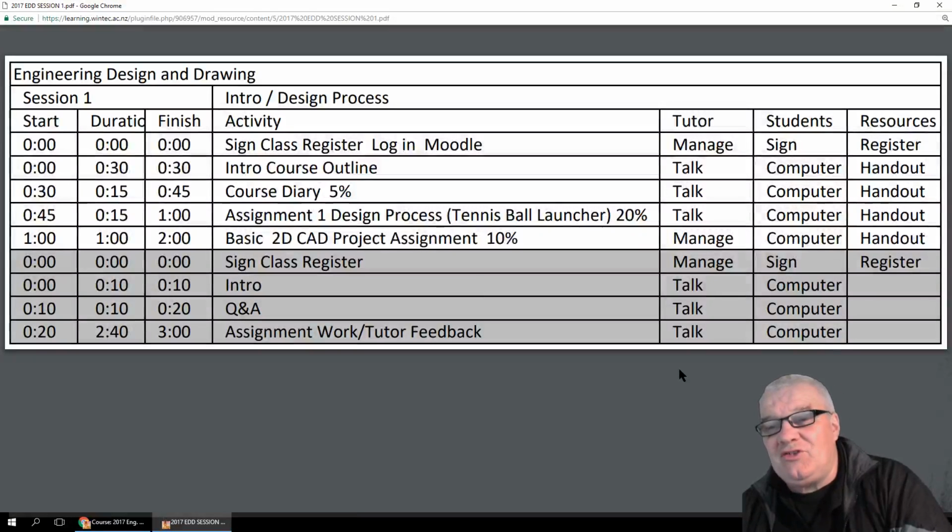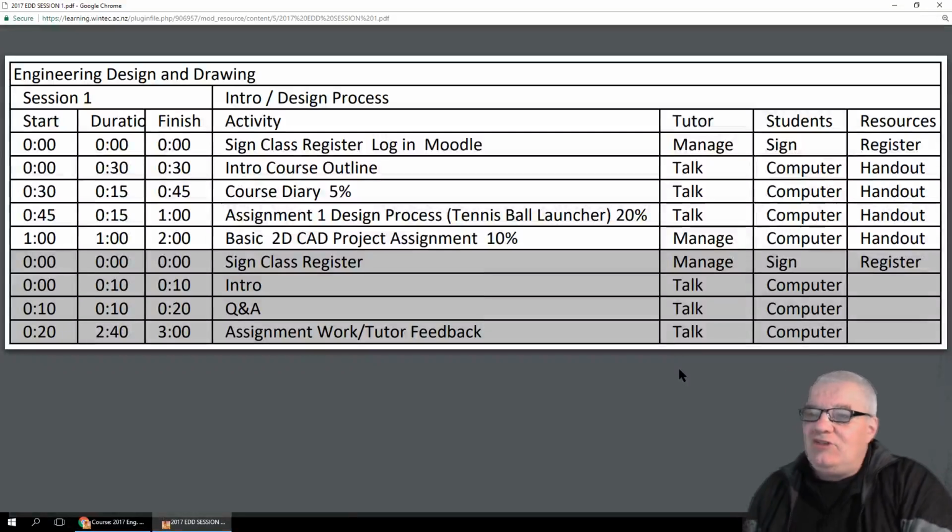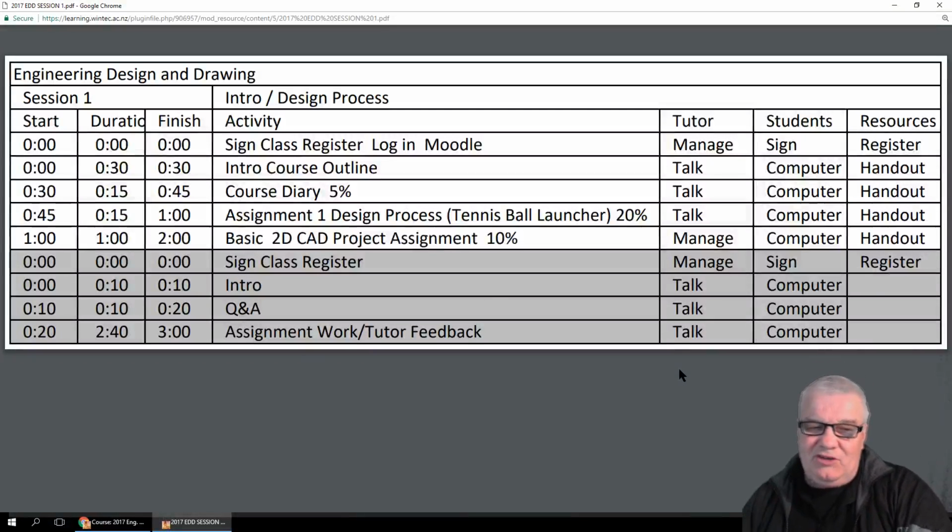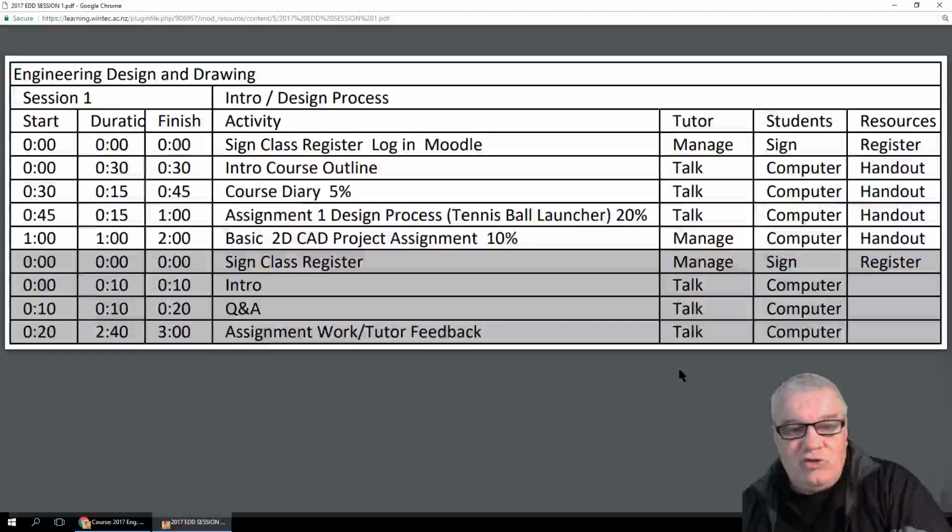First one up is a 2-hour session in the lab, and then a 3-hour in the lab. So I've broken it down here as to what will happen, and this is going to be pretty standard to what happens in most of the situations.